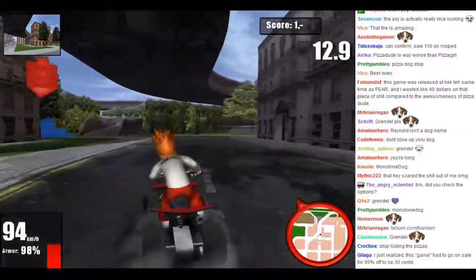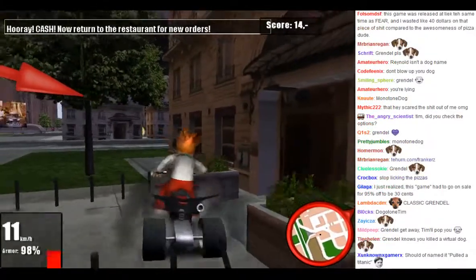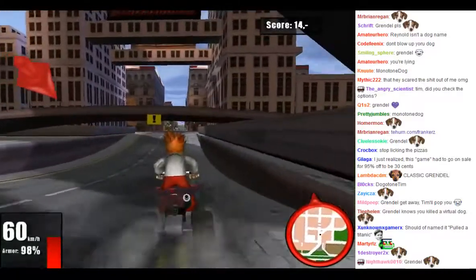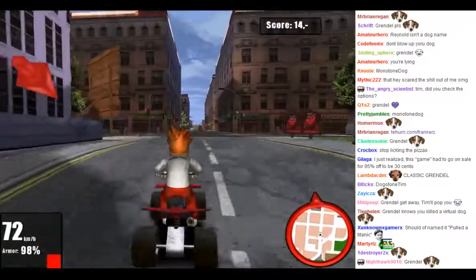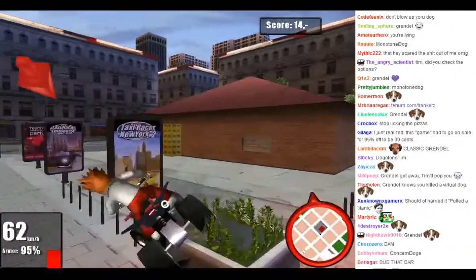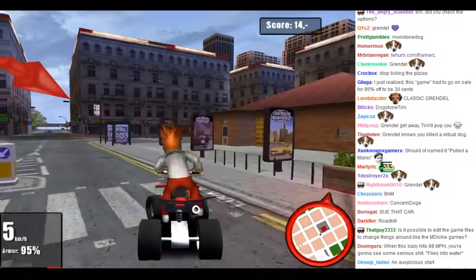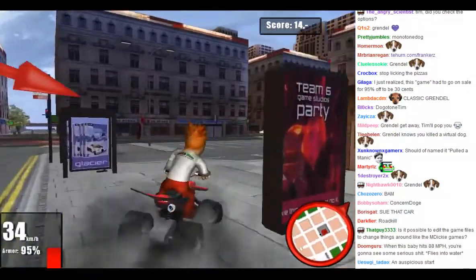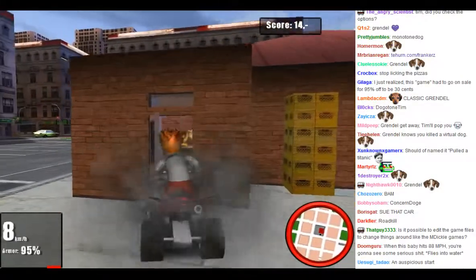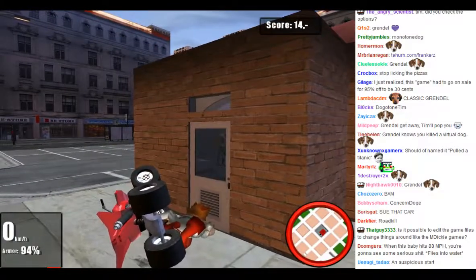Alright, pizza dude. We can do this. Ah, that was easy enough. Why does it tell me to get off the bike? There's really no need to, and still let you win. Alright. At the door, let's make some pizzas. I wonder if this gets in. Can this fit in the door? No. The moped can. This cannot.